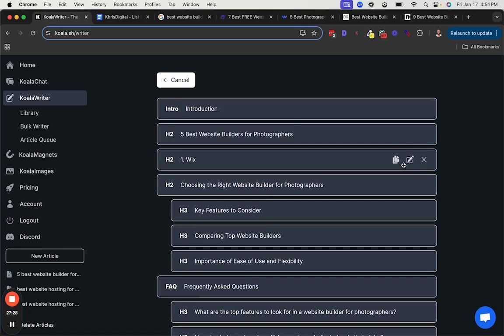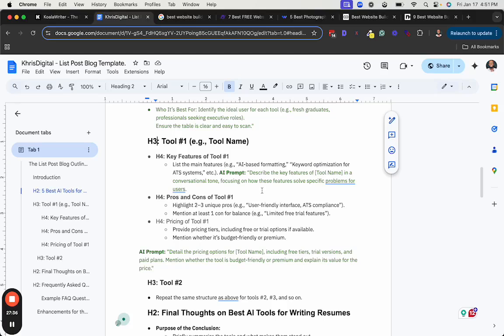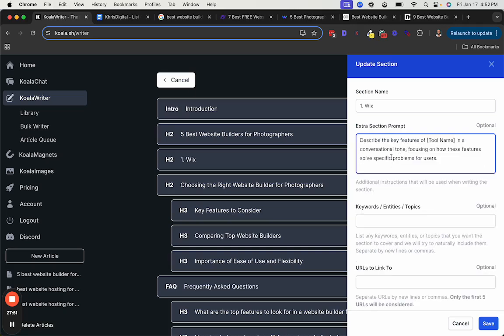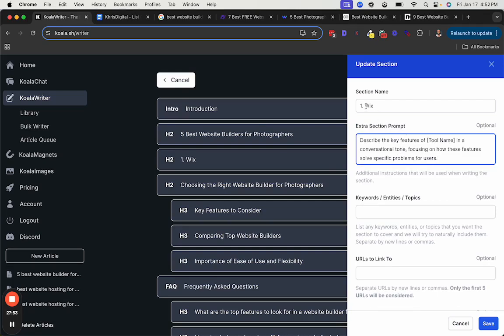So for Wix, I would enter the prompt here. The tool name here is Wix.